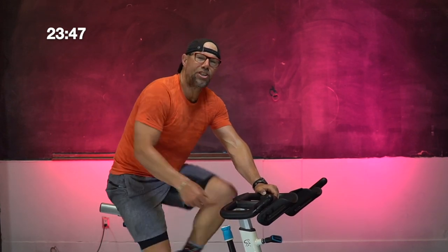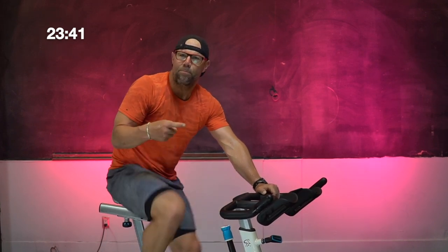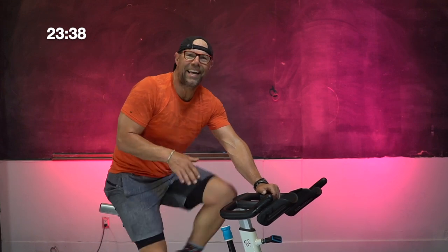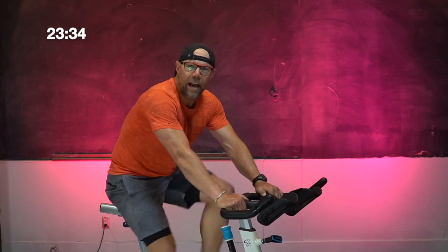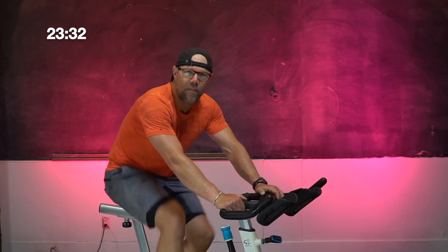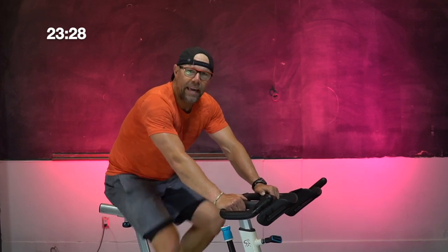So good. Awesome. We're gonna add 2 turns up. So just a little bit of tension, okay? Not climbing a hill, just a little bit of headwind. All right, so we're gonna sprint. We're gonna go 10 seated, 10 hover, 10 standing. Here we go. We're gonna go for about 3 minutes on that. We're going in five, in two, in one.